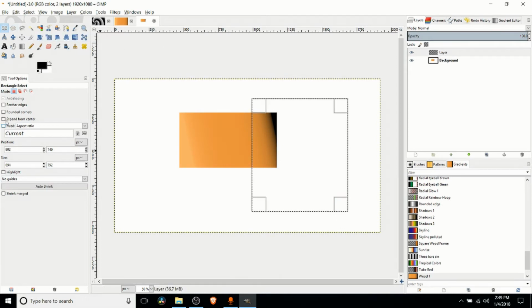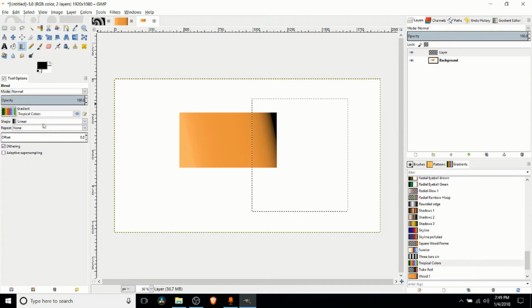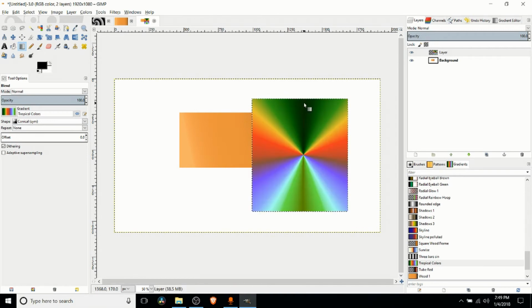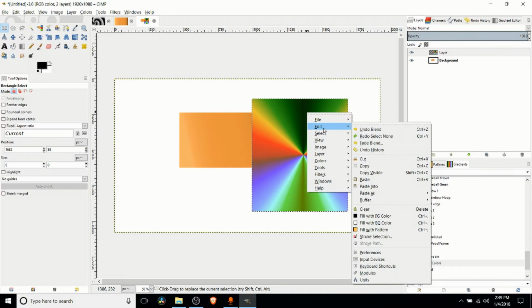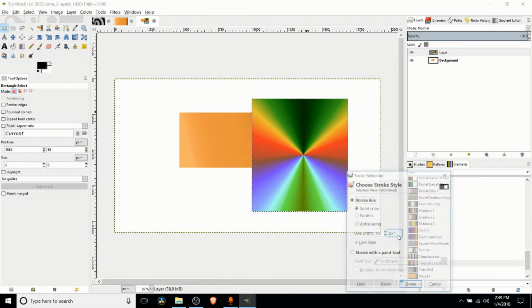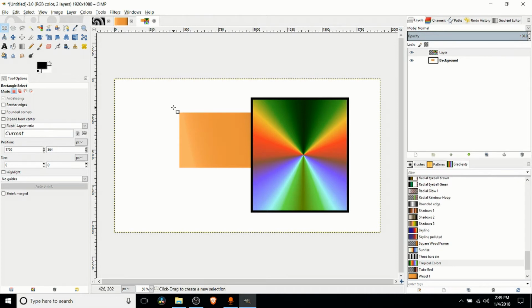So let's say we wanted to apply a different gradient over here. I will go down, let's just try tropical colors, and maybe we'll do a different shape. So how about conical symmetric? And I'll just kind of pull this from the center up. Gives us kind of a wild effect. Maybe you would take that and you would actually apply, let's say, a border around it or something like that. So you could right click this because it's already selected, go to edit, and then stroke selection. And we could apply, I don't know, like a 15 pixel stroke around the edges there. And now in a sense you have like a framed portrait.